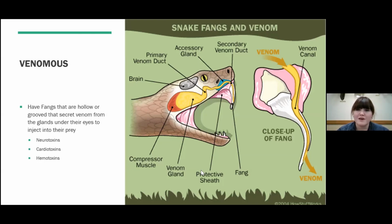Some venomous snakes will have shorter fangs, and those shorter fangs will be able to stay projected out, but most of the time they try to fold those in. You can also see that those fangs will either be hollow or have a groove that will allow the venom to go into that tooth and be injected, or run along that tooth and be injected, into their prey.